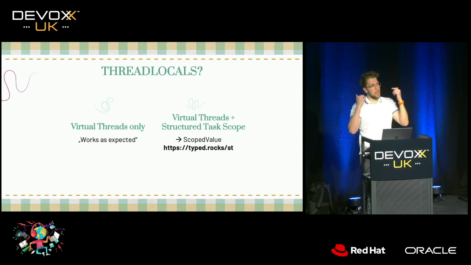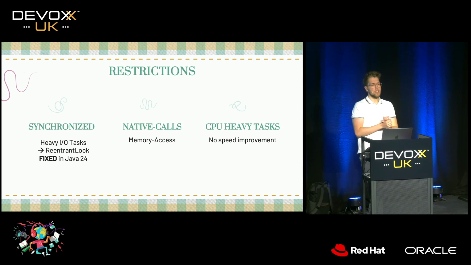But just to keep this in mind, why does a thread local not work with structured task scopes? Because a thread local, as the name implies, is only working for the current thread. But inside of our one thread, we create a new one by using scope fork. And this is a different thread, so it does not have access to the thread local from the first thread. So a thread local only works if you have a thread per request pattern, but it does not work in this case.